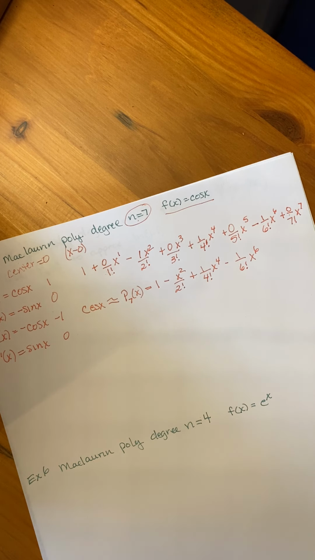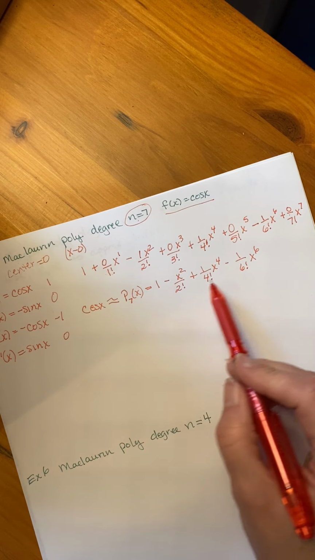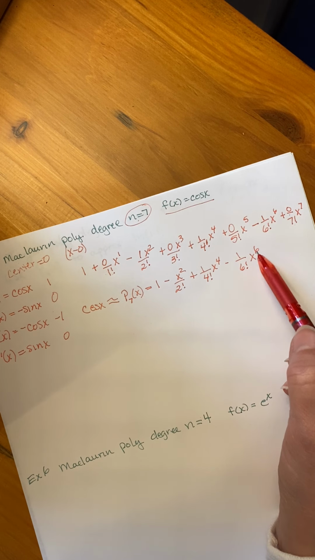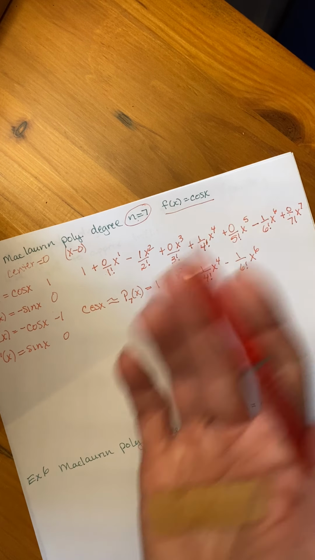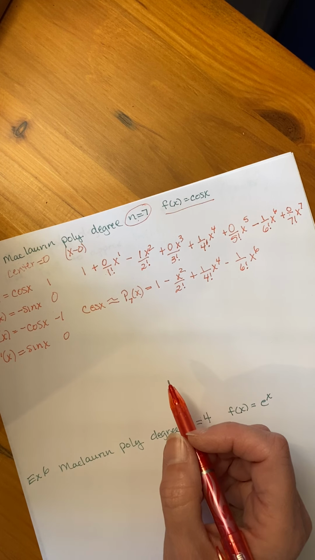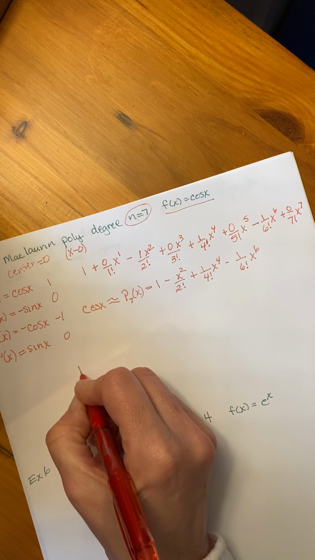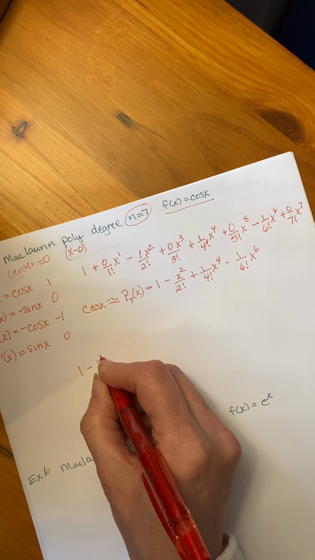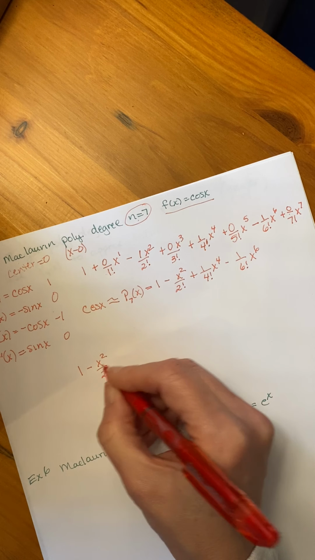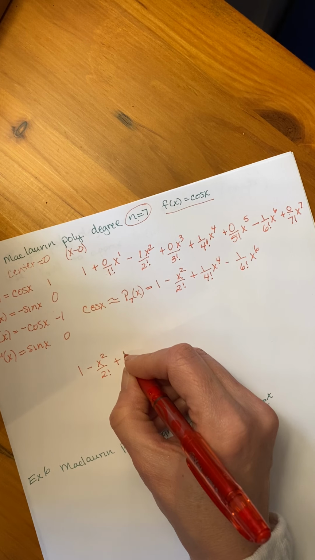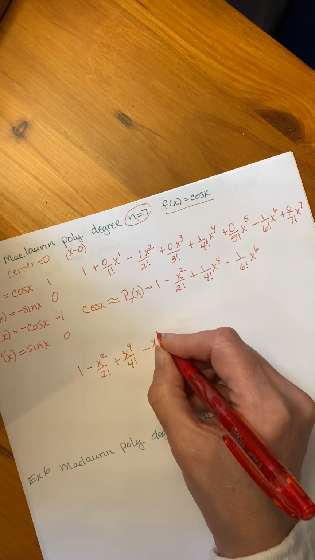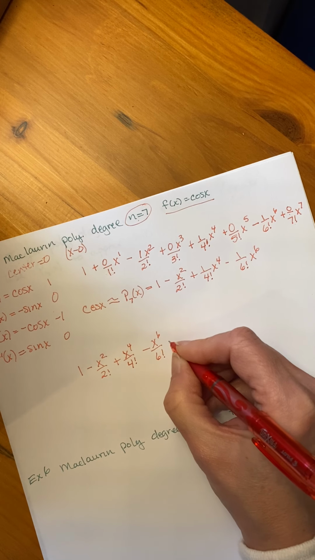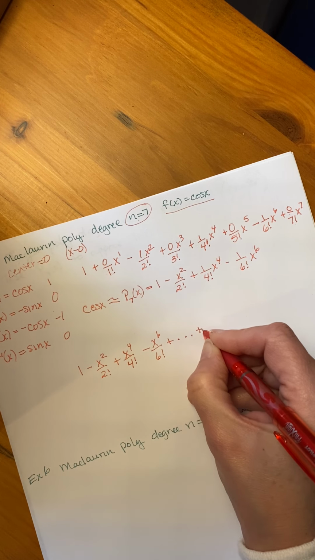And so we also need an nth term. Aha. So here's our polynomial that we wrote out. I'm going to degree 6 because this one is a 0 term. I could figure out the 8th degree, but there you have it. So now if I'm going to write out my nth term, let's do this again. So 1 minus x squared over 2 plus x to the 4th over 4 factorial minus x to the 6th over 6 factorial. We're going to do our plus dot dot dot plus.